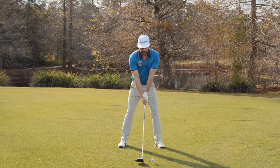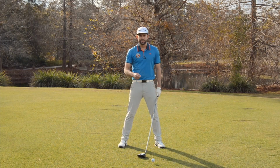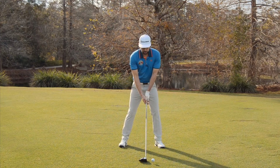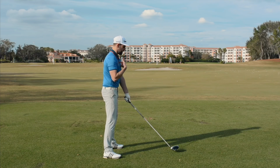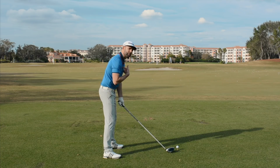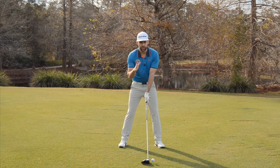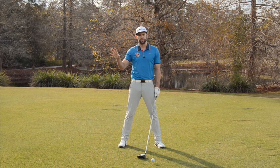Now, if I was to try and keep that club head low to the ground, or in this case, hit that tee peg, there's a couple of things I would have to do. I would probably have to increase the amount that I flex over the ball. So this amount that I bend forward, I'd probably have to increase that. I would also probably have to move my head laterally away from the target.